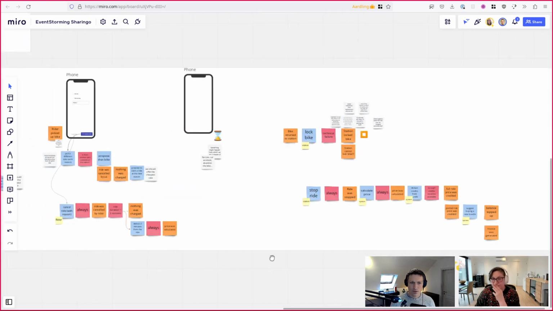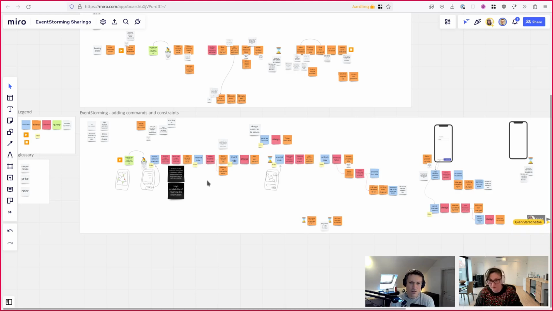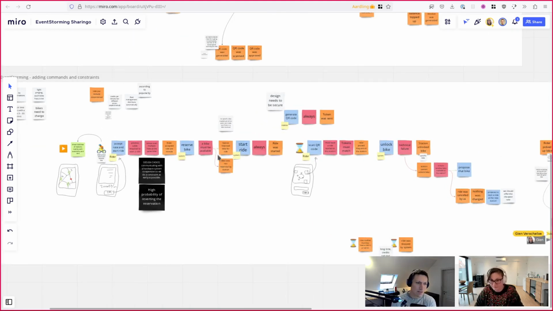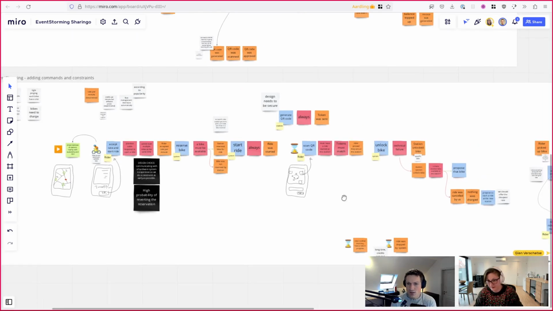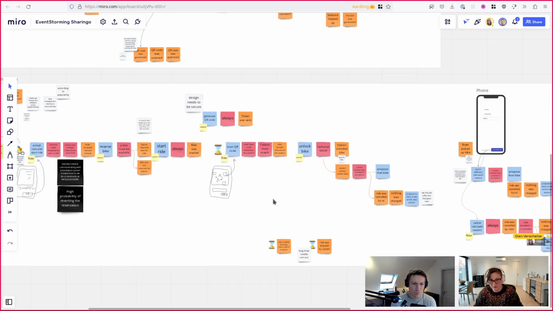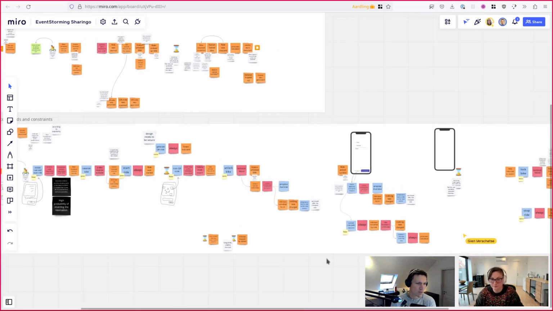Okay. I think it's definitely not ready to start implementing yet, but I do think we now understand more. We already made some small design choices, but most of what we did is model what the domain experts are talking about.